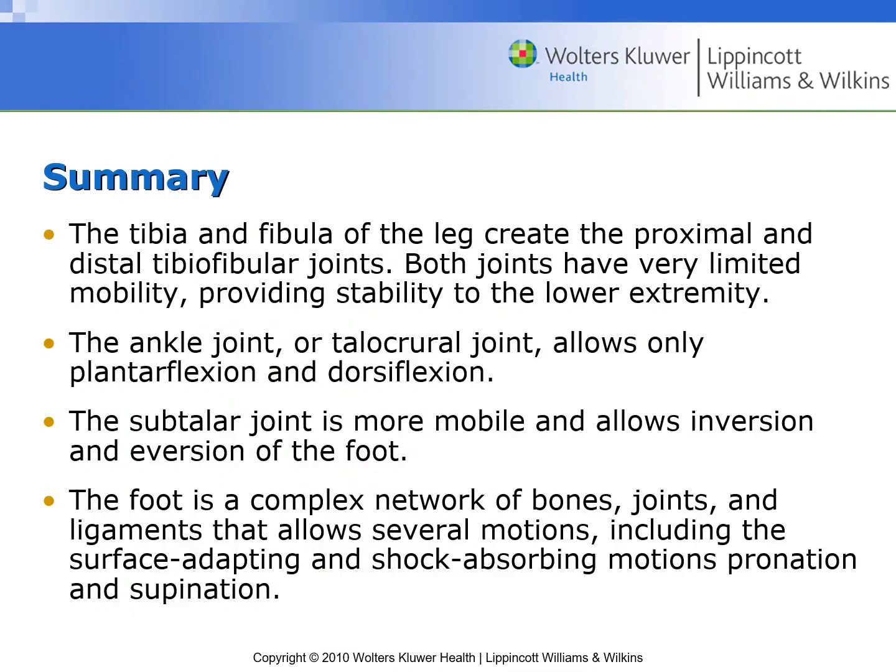So we will now summarize the main points of today's lecture. The tibia and fibula of the leg create the proximal and distal tibiofibular joints. Both joints have very limited mobility, providing stability to the lower extremity. The ankle joint, or talocrural joint, allows only plantar flexion and dorsiflexion. The subtalar joint is more mobile and allows inversion and eversion of the foot.